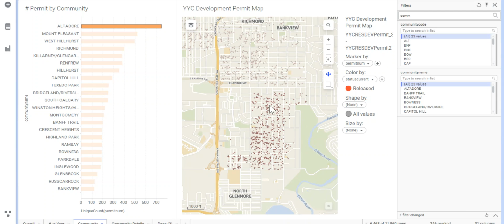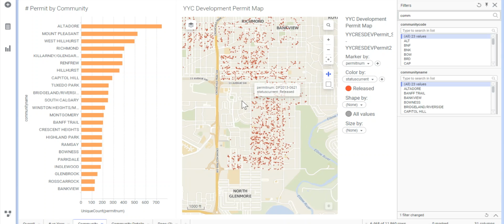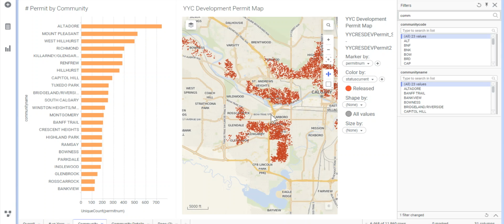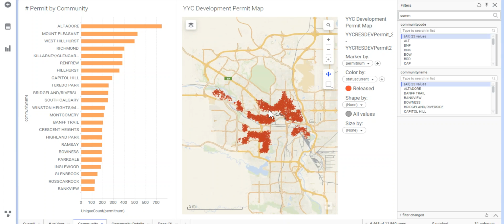It's a very popular community for infill development. We can tell all the infill development surrounds the core downtown area, and also runs along the Bow River.